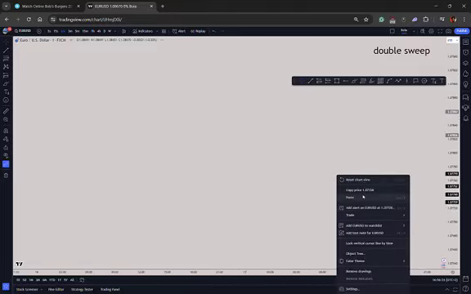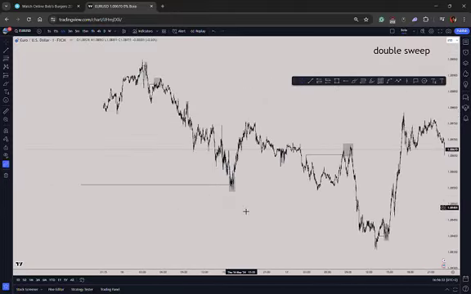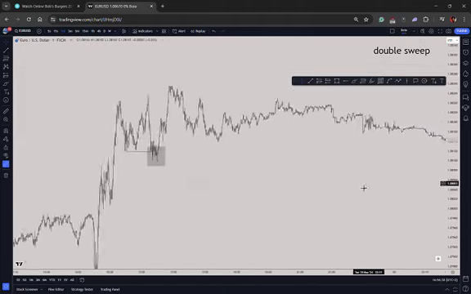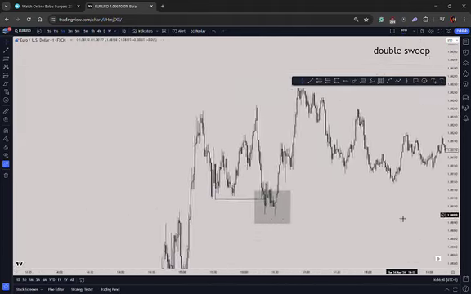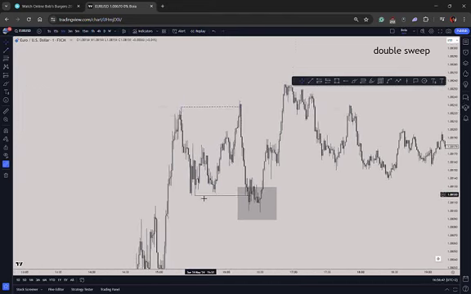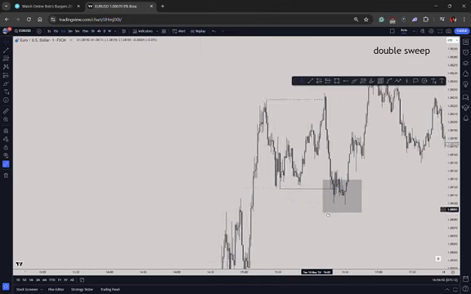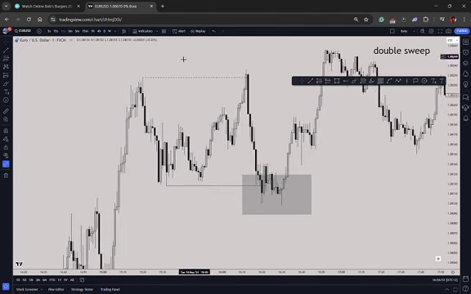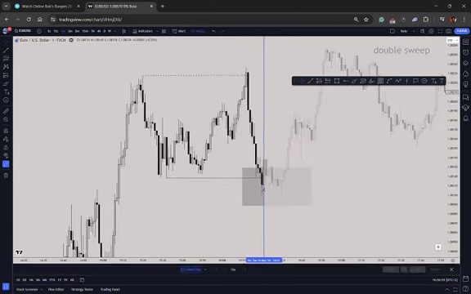Okay, we have it here. Now, we broke structure right here. Broken structure, inducement liquidity on this low on 5 minutes or thereabouts, and the price comes to take this inducement liquidity. Now, what can we see upon taking the inducement liquidity? Let's replay.